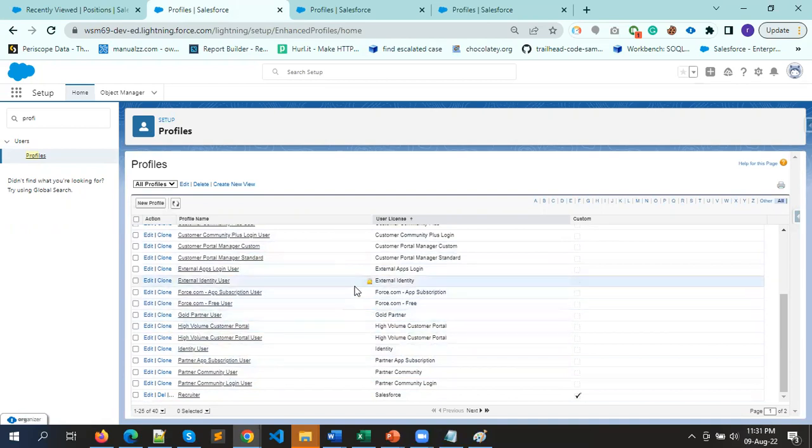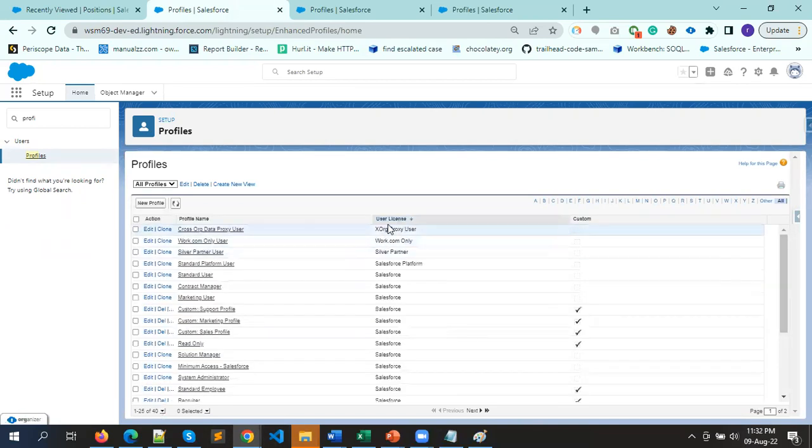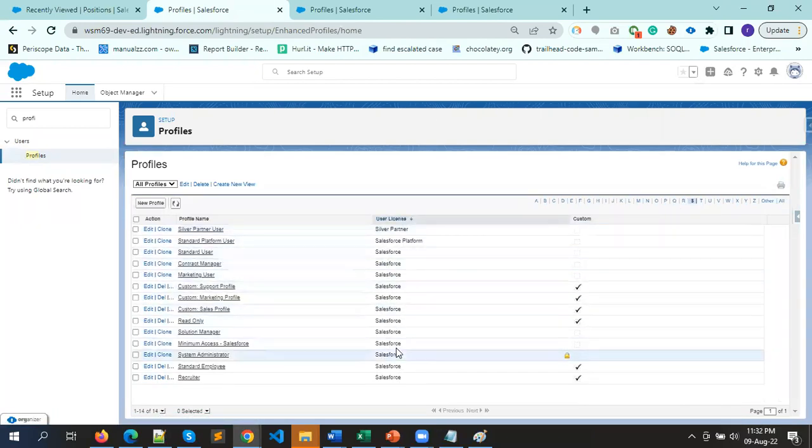In the standard profiles, this platform provides the following set of permissions for the Salesforce user license. So I'm going to click on Salesforce license, and then you will get the Salesforce user license profiles here. Okay, so we have here System Administrator, Standard User, Marketing User, Contract Manager, Solution Manager, and Read Only. Okay, the Standard Administrator profile is one in which you will get all permissions. In Read Only, you will get only read-only permissions.